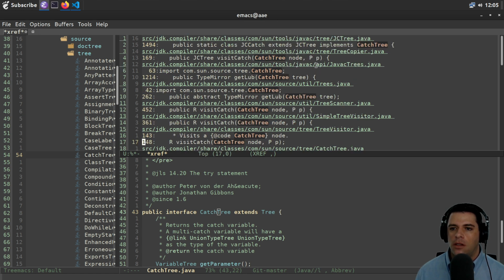And we've got this in Sun Tools, Java C trees, some API thing. Maybe this is like a network API that will serve information about Java or something. And we have a tree copier, and we're calling visit catch in many places.